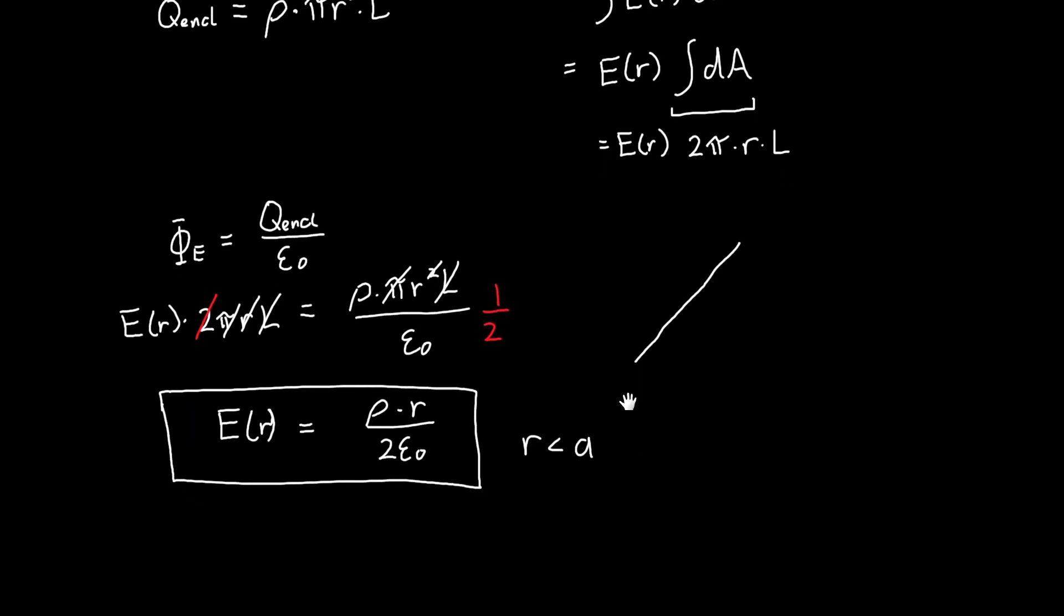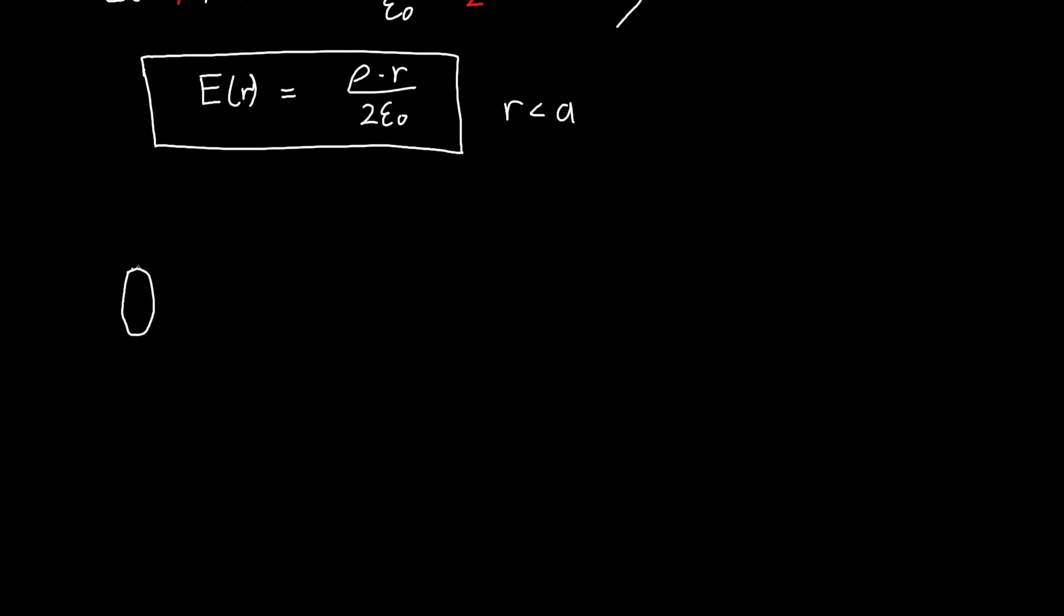Now what about a radius outside the cylinder? So if we redraw our infinite cylinder—and I'll do my best infinity drawing skills by saying that goes off to infinity—now we'll want a Gaussian surface that's bigger than this cylinder. So we'll want a Gaussian surface that fully encapsulates the cylinder, or that has a radius r which is bigger than a. But other than that, the process is exactly the same. Because our electric field is still pointing radially outward because of the cylindrical symmetry here that we have, we don't have to worry about the ends of this cylinder because the area vector is pointing straight outwards, and we only have to worry about the surface.